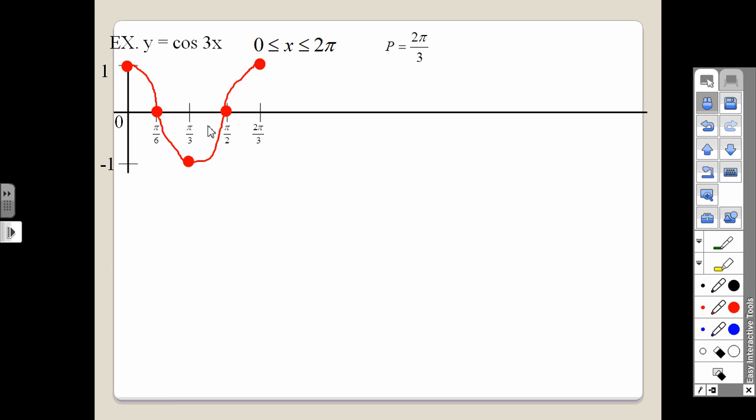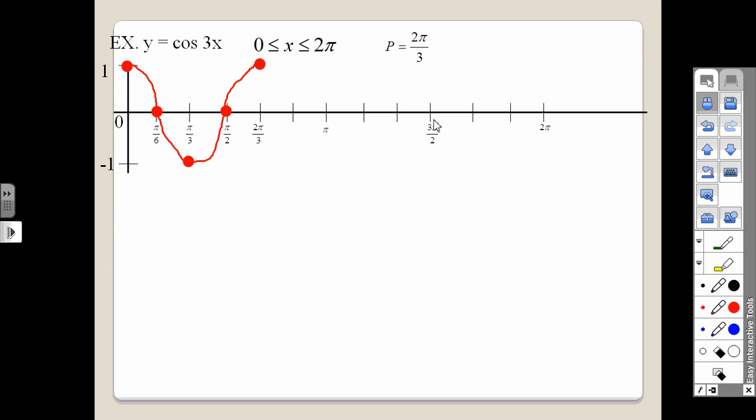So it looks like every third marker is one of ours. So starting from here, we go 1, 2, and then here's the third one, which should be pi. And then 1, 2, 3, that should be 3 pi over 2, and then 1, 2, 3, and that should be 2 pi. And you can think about this if you counted 1 pi over 6, 2 pi over 6, 3 pi over 6, 4 pi over 6, 5 pi over 6, 6 pi over 6, 7 pi over 6, 8 pi over 6, 9 pi over 6, 10 pi over 6, 11 pi over 6, 12 pi over 6. So you get there that way if you don't want to have to count.